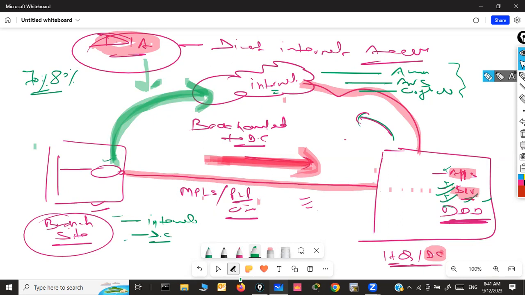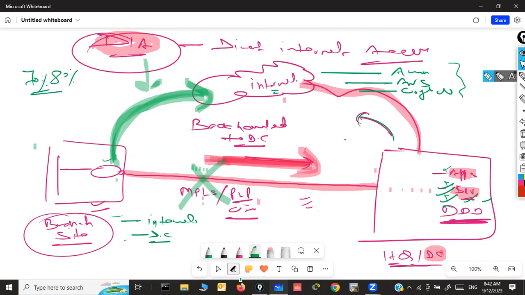So of course it saves money, because you don't need a very expensive P2P or MPLS circuit. Even if you want an MPLS or P2P circuit, you can have a circuit connected on both sides, but not of 10 gig or 50 gig, because 70-80% of traffic is internet bound. So hardly 20-30% of traffic is bound to your data center or HQ. So you can go that way also, no problem whatsoever. And we can even replace this with internet, because even branch and HQ are both connected with IP external. So why go with this MPLS or P2P circuit?